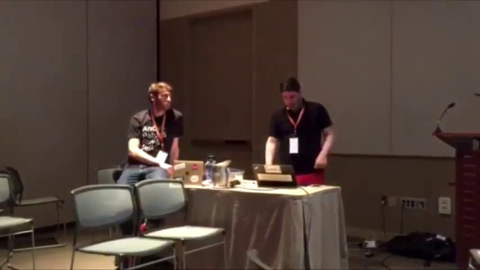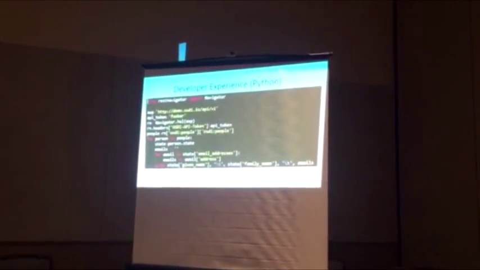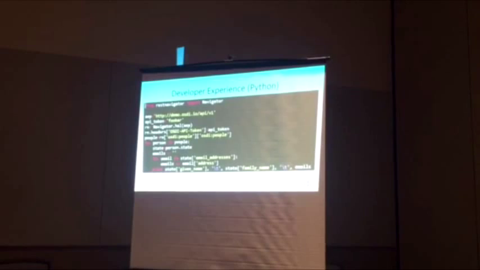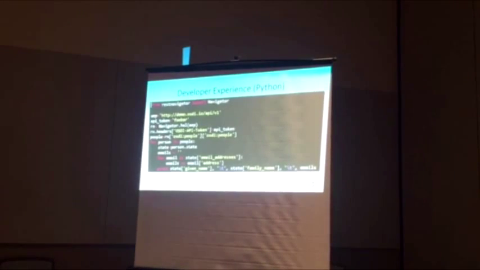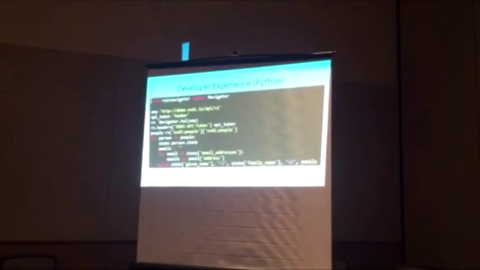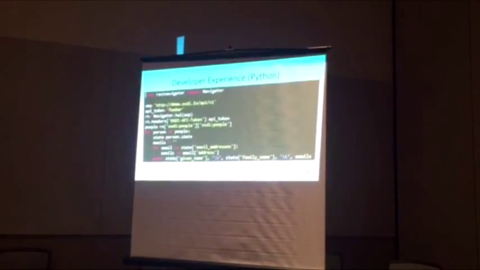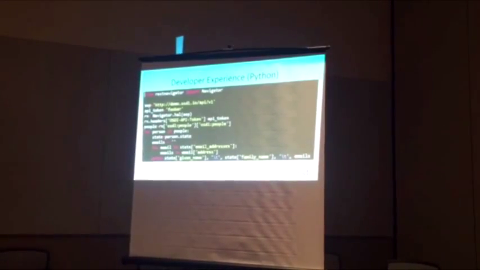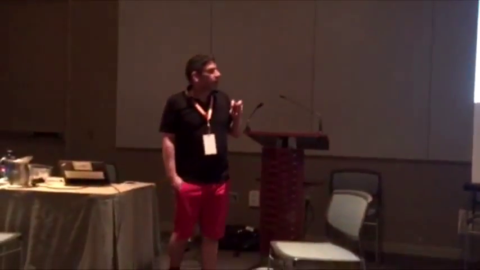All right, also, just from the developer experience, for those of you who, let's say, learn Python or Ruby, you can write code in a very simple way. One of the things we've chosen to do is use what's called a hypermedia layer. It rides on top of REST, and what that does is allow us to use common libraries like this REST Navigator library in Python, and it makes it really easy, so you don't have to deal with curly braces and JSON, or complicated parsing.